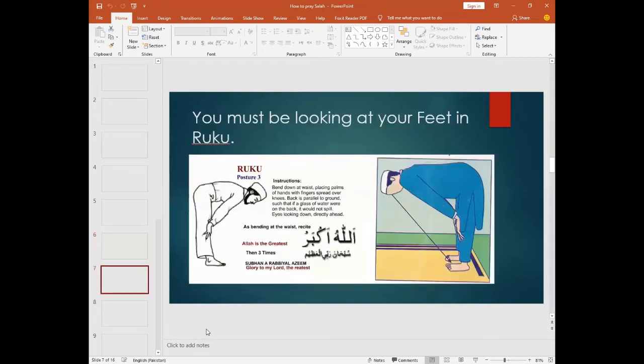The next step is ruku. Going in ruku. Ruku means to bow. Bend down at the waist, placing the palms of your hands with fingers spread over the knees. The back is parallel to the ground, such that if a glass of water were on the back, it would not spill. Eyes looking down, directly at your feet.